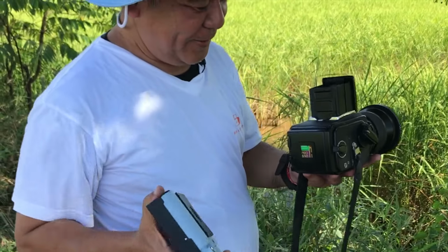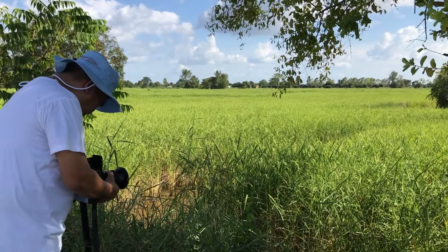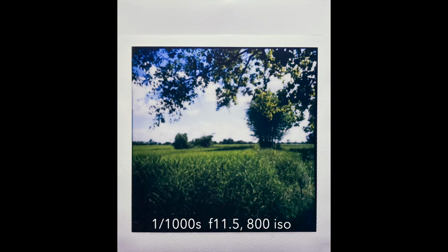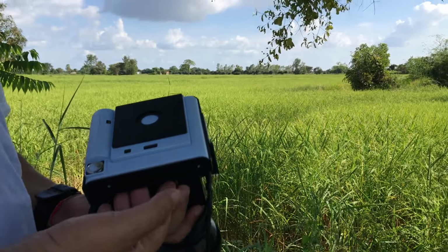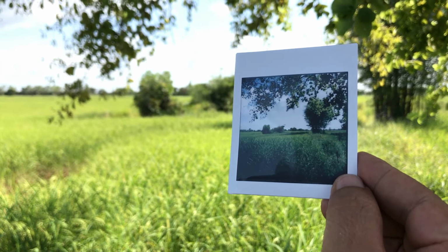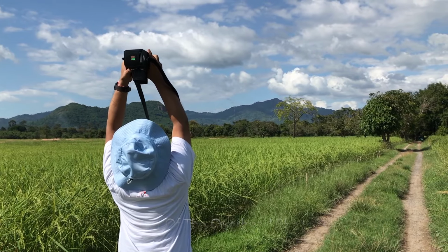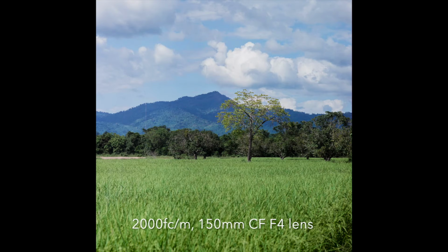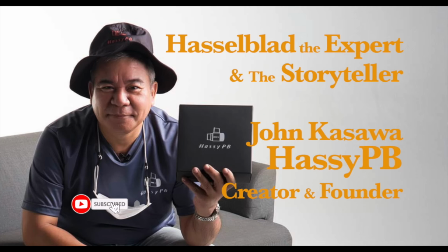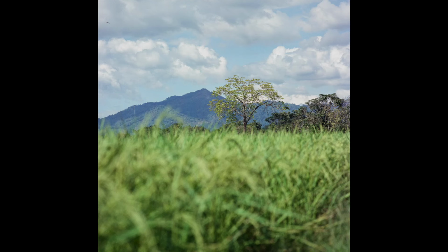Try the HassyPB. 200, 400, 800, non-shifting focus. Okay, more toss again. It would be great if it took a 250 mm lens, it would be more stunning. Okay, and the foreground is rice sprout.